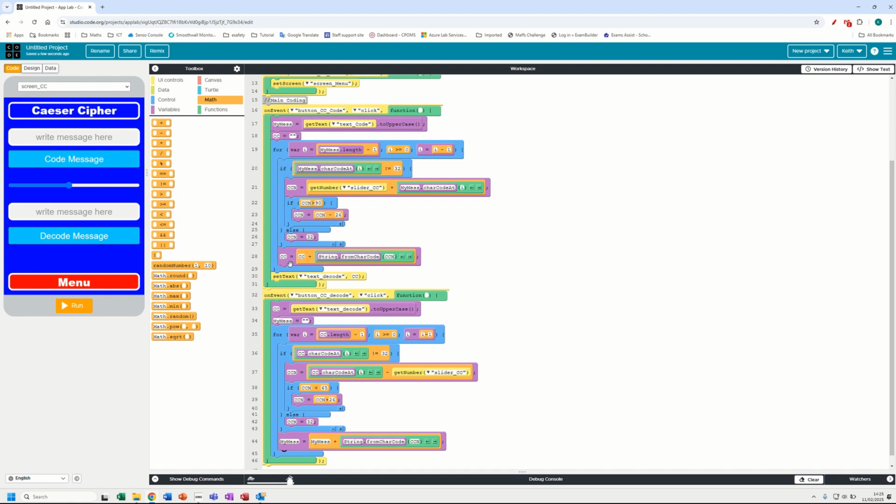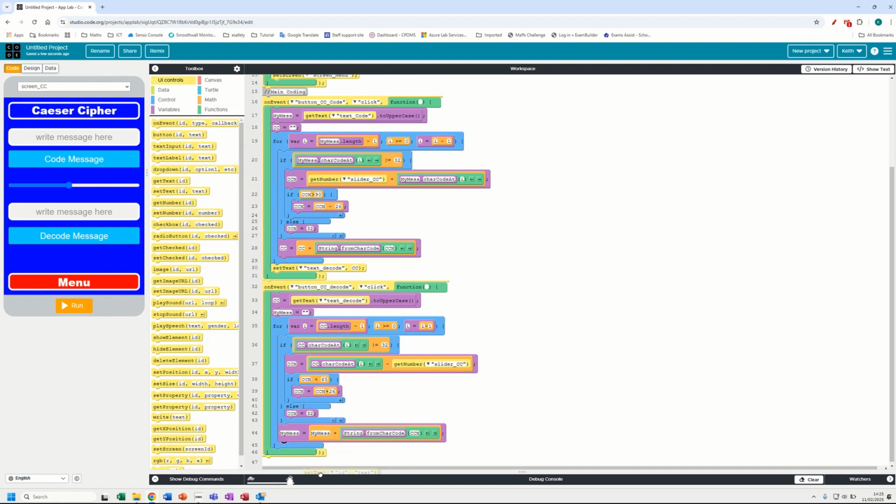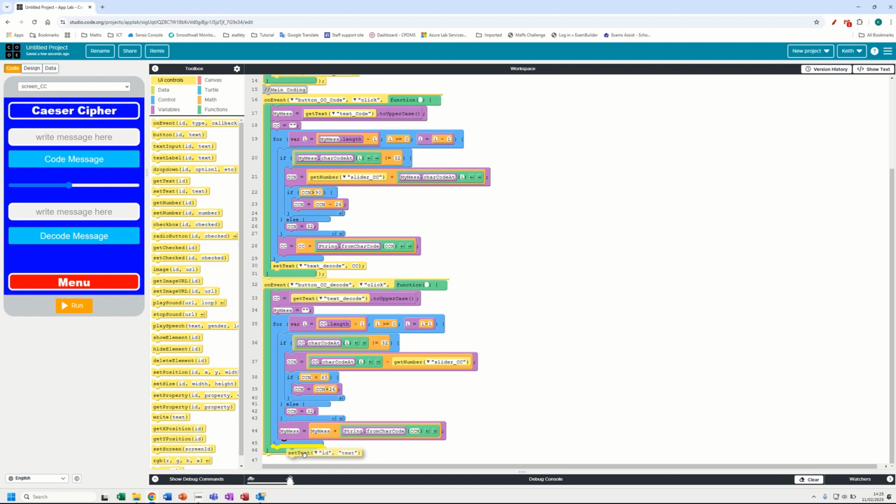And so just like we've done on here, when I've finished that loop and I've gone through everything, then I need to set the text in that box to whatever my message was. So that's the yellow one, it's my UI controlled, and I'm going to set text on our text code. And what text do I need to do it? Sorry, is that one there, and it's my mess. There you go. So my mess.